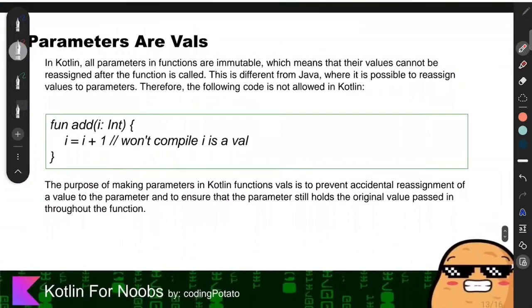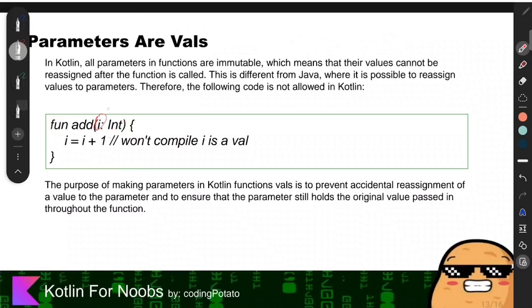And here it's saying that parameters are actually vals. Now we know the difference between a val and a var. The var can have the value inside of it change. This cannot change, as we said before and as we saw before. The parameters that are received in a function are vals actually.